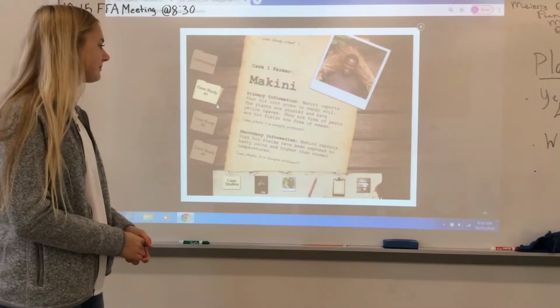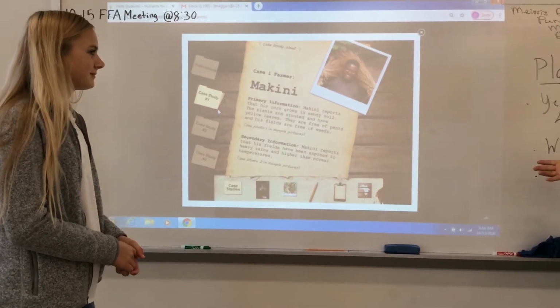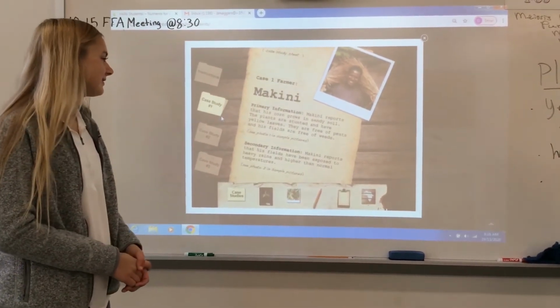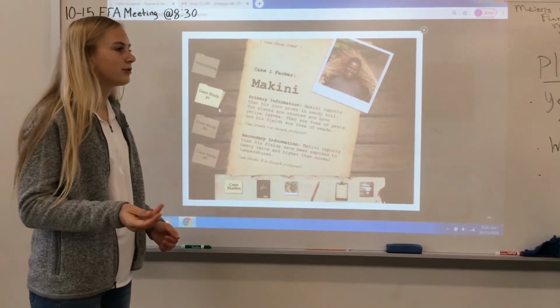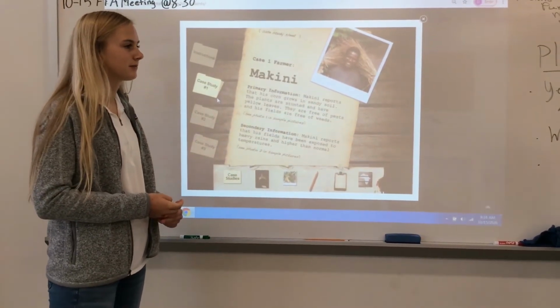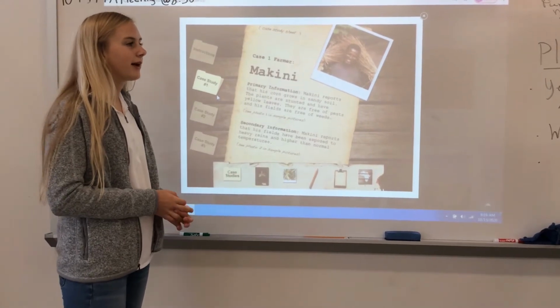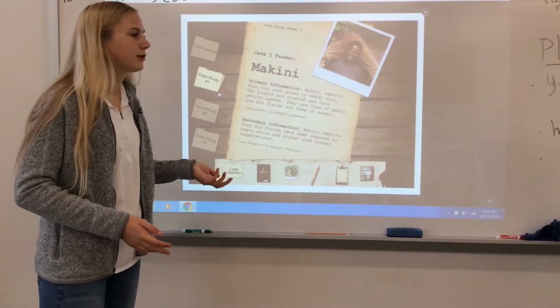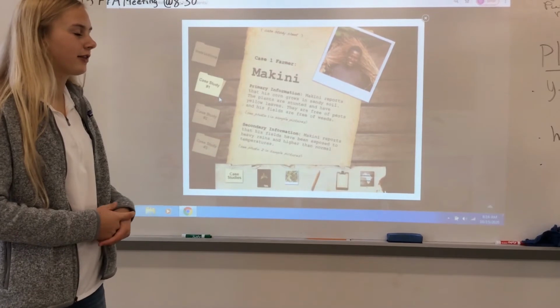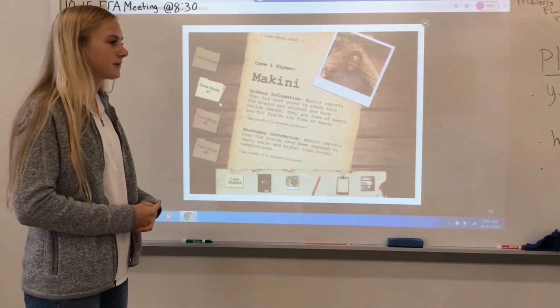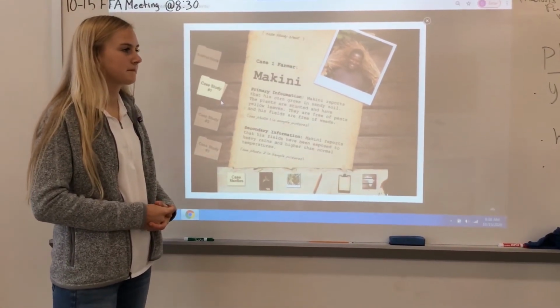All right, so we had this first one, Makina, I guess. And what was the problem with his corn? His leaves were turning yellow. Oh, so what do you think was wrong? What was missing? I think he may have had a nitrogen deficiency because of how much rain they had. It may have washed the nitrogen out of the soil. Oh, all right. So then we're going to continue. We'll talk about the other ones.